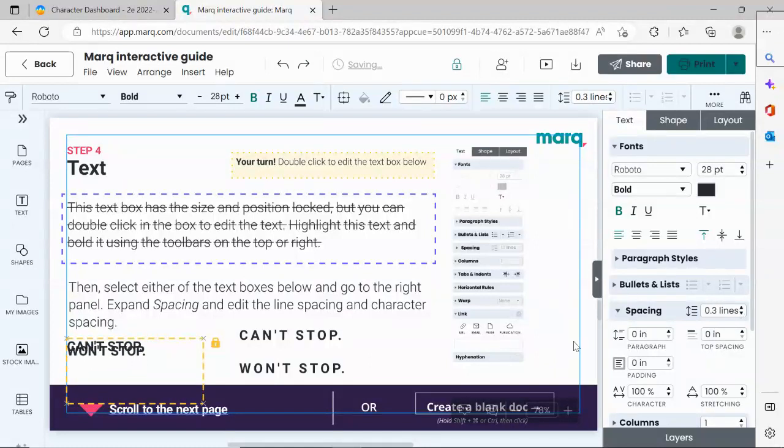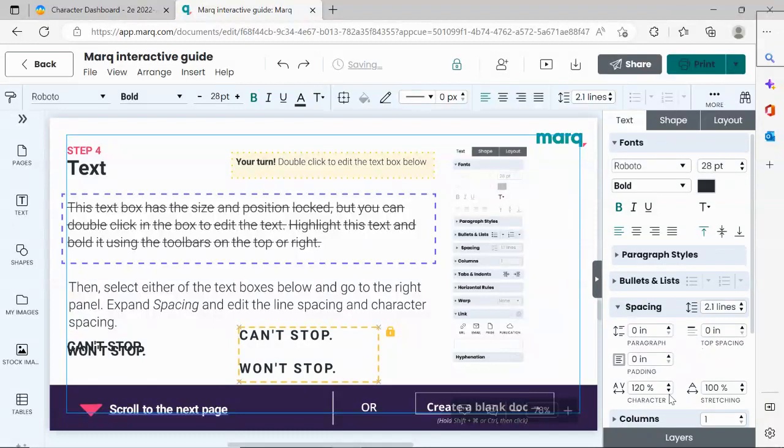Okay, I'm going to make that one look a little goofy. I'm going to click on this one, and for this one, I'm going to change my character spacing. And I'm going to make those letters really, really close together, and then I'm going to see what they look like really, really far apart. Okay, so play around with those, and again, change the line spacing and character spacing. By the way, pause this video if you need to complete any of these tasks.